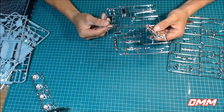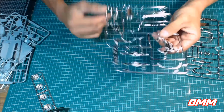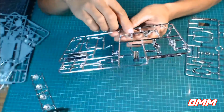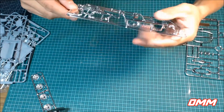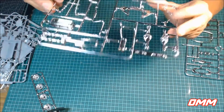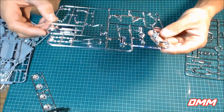So, what's this one? Independent front suspension. So you see both your arms here come off. So that's some kind of bash plate. And the four-wheel drive I've got has a very similar setup to this, but it's not a Hilux. So, what do you got here? 4 diffs.